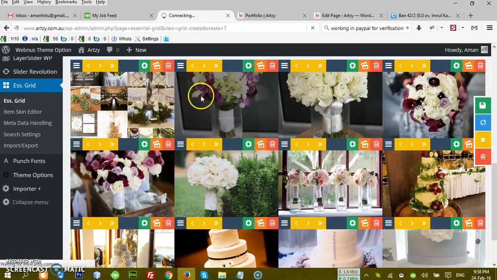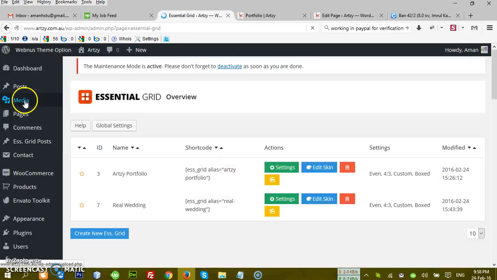Actually, all these grids are located here. There you see, I have created two grid items. This one was already created, which I edited for you, and the next one I just duplicated from this one. You can duplicate by clicking this icon if you want to create many. However many you need, you can just duplicate from here. So these are the items.